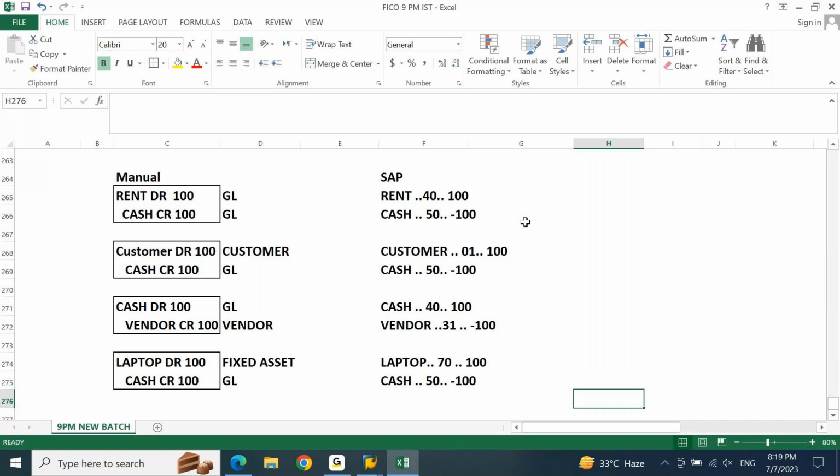I have a small doubt, Ajay. My first question is, what is the exact definition of GL account? Because we can define customers, vendors, and fixed assets. So what is the exact definition of GL? And one more thing, why are there so many posting keys in SAP? What is the purpose and use of these many posting keys? And we have some debit credit indicators also, right? S and H. So what is that also?